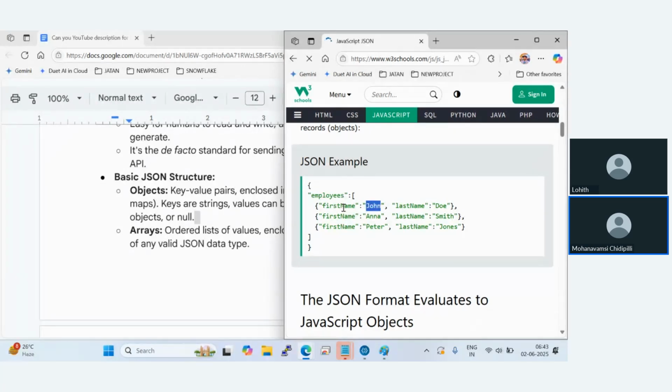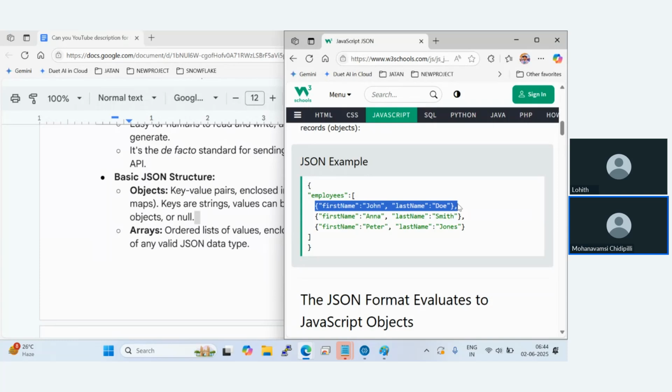Both can be strings, and both can be numbers and so on. You can have different things. Values can be anything. You can store whatever you need in JSON and use it whenever it's needed. And we have arrays in JSON. Arrays are used, for example, if you are storing multiple employees' information.